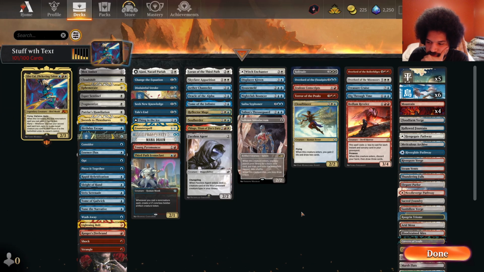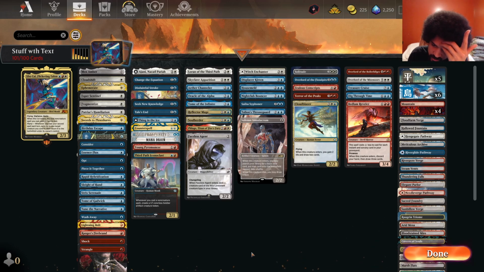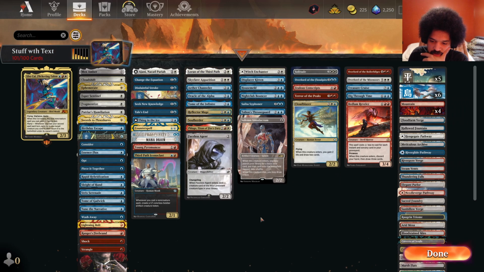Low-key faceless. I don't know. Faceless, if you flicker it, just finds you stuff repeatedly. It guarantees it draws a relevant spell, which I'm a fan of, as opposed to just drawing a land, like Cloudbraid. Like, I would take this out first, because this finds specific things.